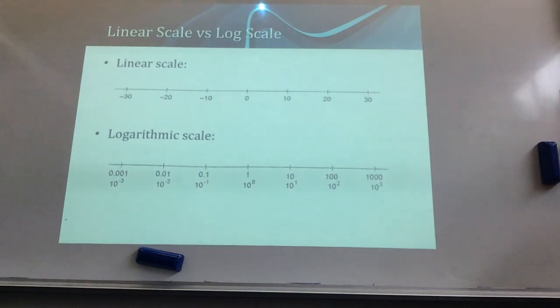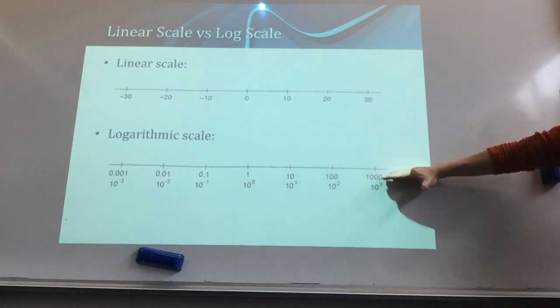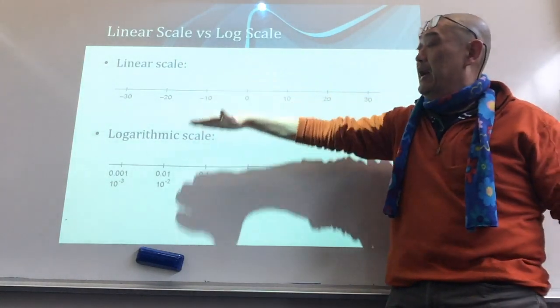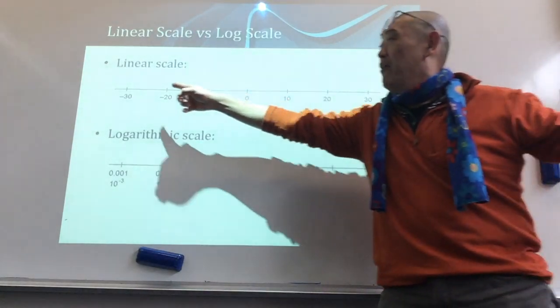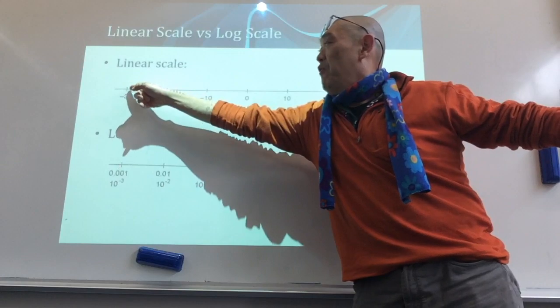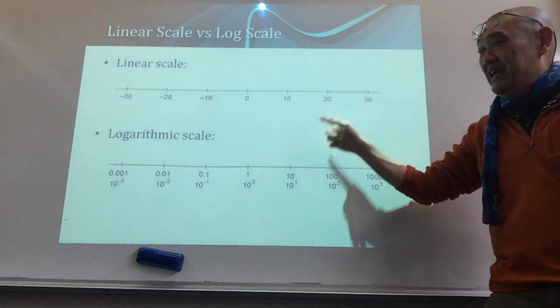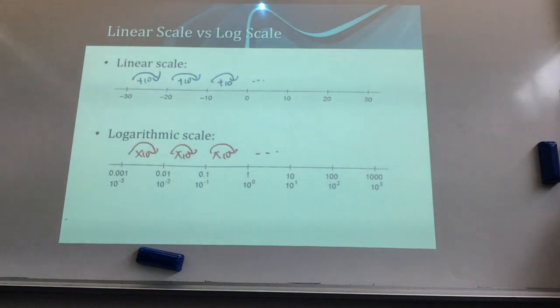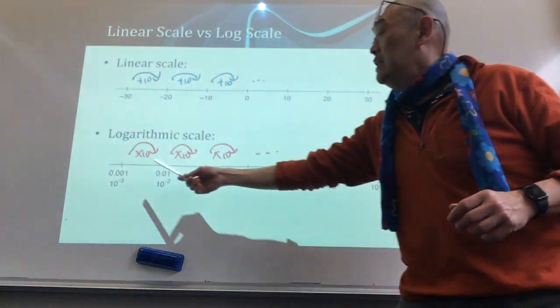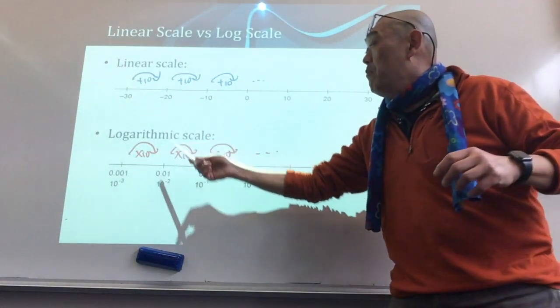So I'm going to start off by asking you to look at two things, linear scale and log scale. What is the difference between linear and log? It's positive, yes. And what else? Think about when you go from one to the other, it's adding, and this one is adding a power. Multiplying, correct? So one is add 10, the other one is multiply by 10. So you can see that this is linear, this is non-linear. You're going to keep on multiplying by 10.